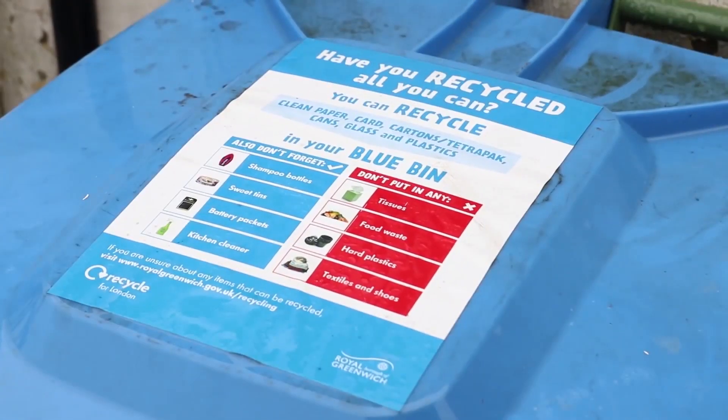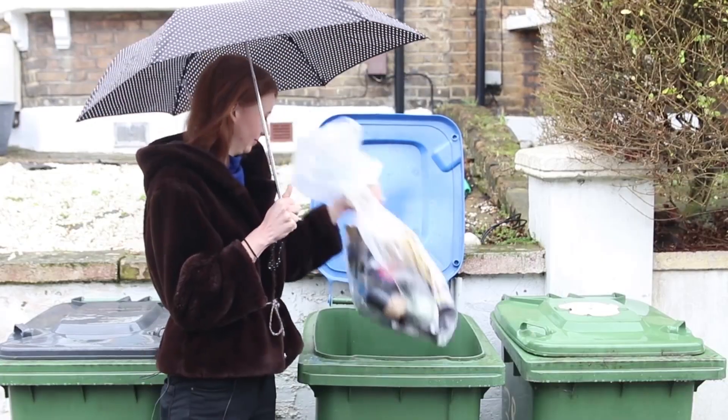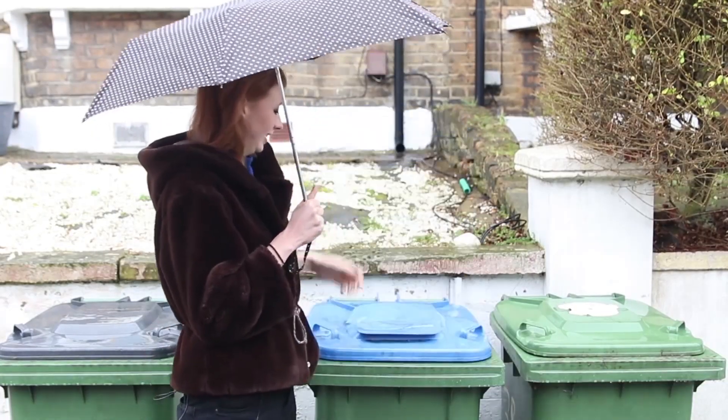One of the biggest misconceptions about these kinds of plastics is that if you put them in your home compost, or in landfill, or even just litter them, that in a few magical years they will eventually just disappear — and this isn't really how it works. A lot of these things need to be sent to a specialist facility so they can be broken down properly.